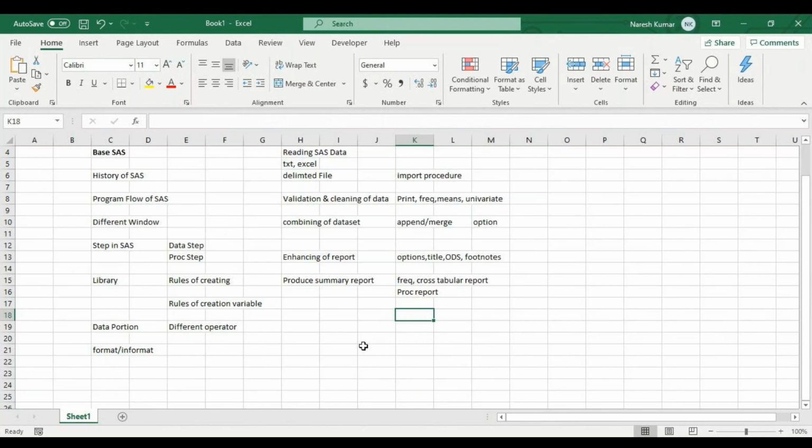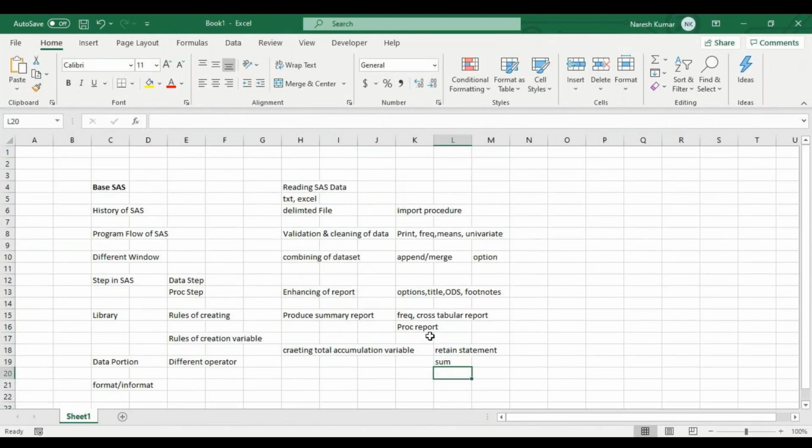After that, we will be looking into the retain statement and sum statement, like how we can control our accumulating total variable, right? Understanding the creation of a total accumulation variable. Like the retain statement and then the sum function. Okay, that we will be looking into.